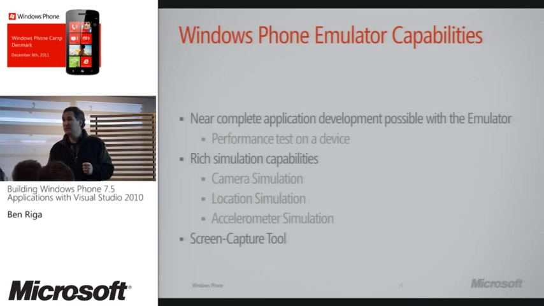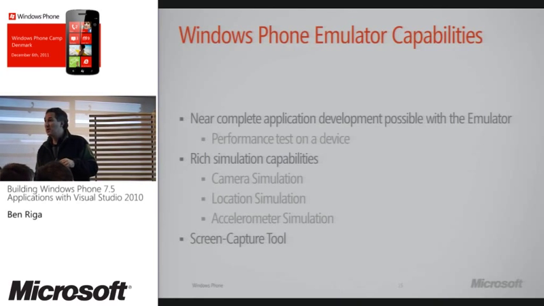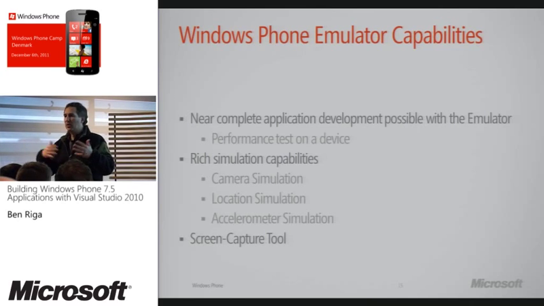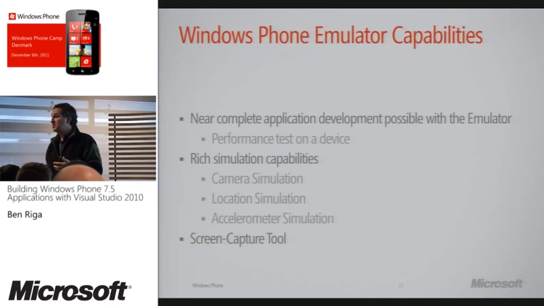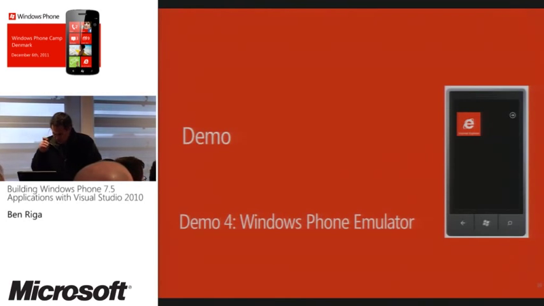There are some things that you can do in the emulator that you may not imagine. For instance, things like camera. Even though you don't have a camera on your PC, we do give you the simulation of that, and I'll show you how that works in a few minutes. Location as well. Even though your PC may not have a GPS or may not do triangulation with cell phone towers, we can simulate that for you, and also accelerometer simulation. Again, I'll show you that in a couple of minutes. And finally, as you're building your application, when you're publishing or perhaps as part of your spec writing or marketing, you may need screen grabs or screen captures of your apps, and the emulator allows you to do that. There's actually a tool to grab screen captures. So rather than talk about it, maybe I should just show it. What do you think?